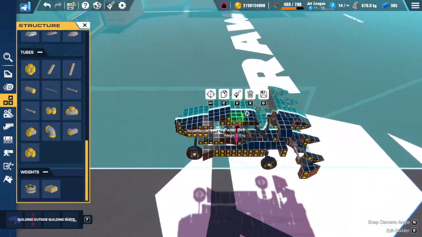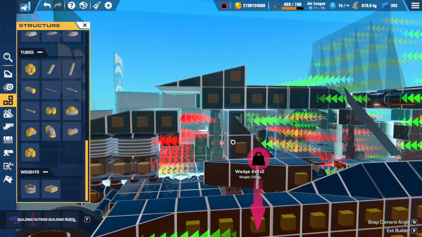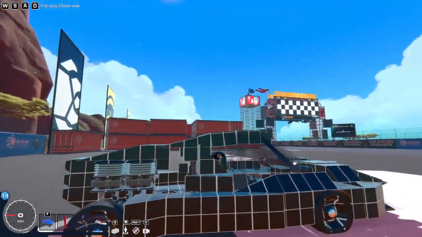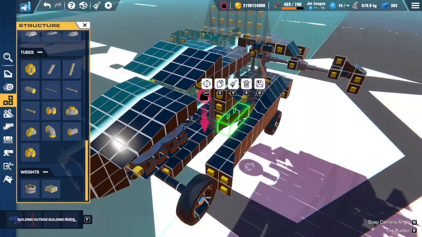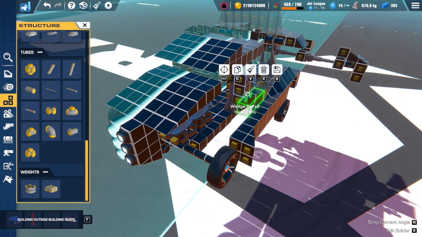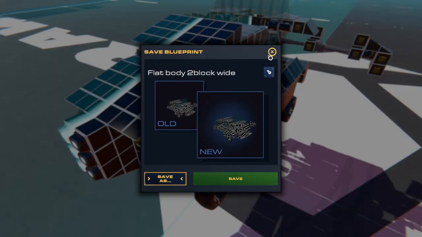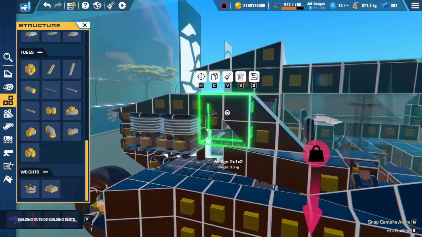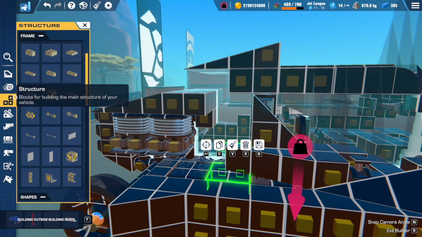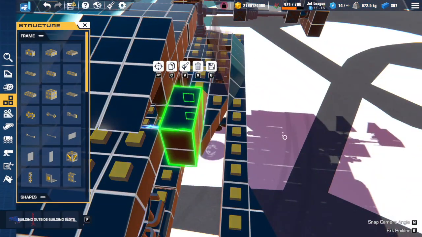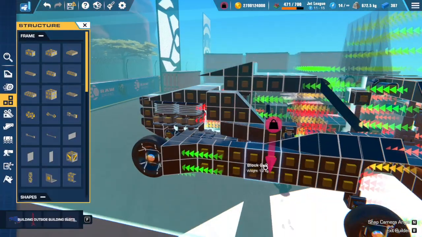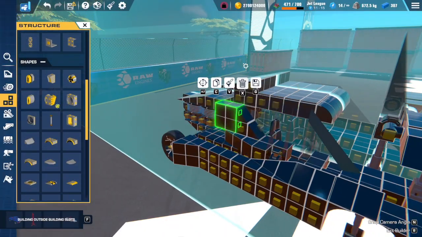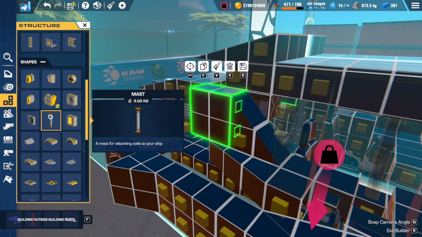Okay, now that I am going to save this, now I can actually do some symmetricing. So, throughout this whole back part, I kind of want a swift up movement. Kind of like this. But I can just do that with a normal block. You know? And then, now I need to make the vents. What will the vent look like? Ooh, that's too big. How to make a vent.